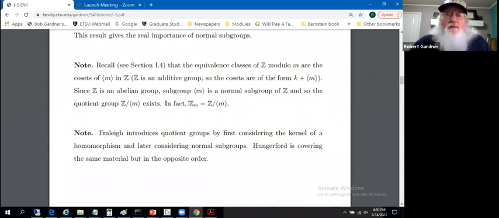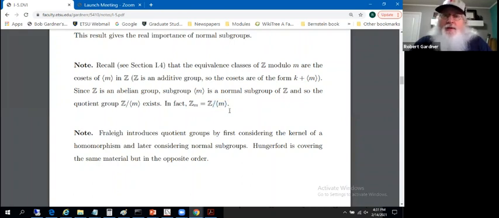In fact, that gives the integers mod m as a quotient group, the elements of which are equivalence classes. And whenever we looked at the integers mod m, I was very careful to put little bars over 0, 0 bar, 1 bar, and so forth, up through m minus 1 bar, because those represented not integers, they represented equivalence classes of integers. And now that discussion fits in perfectly here. So it takes until this point where we can talk quotient groups. But what the integers mod m really is, is a quotient group of the integers and this particular subgroup.